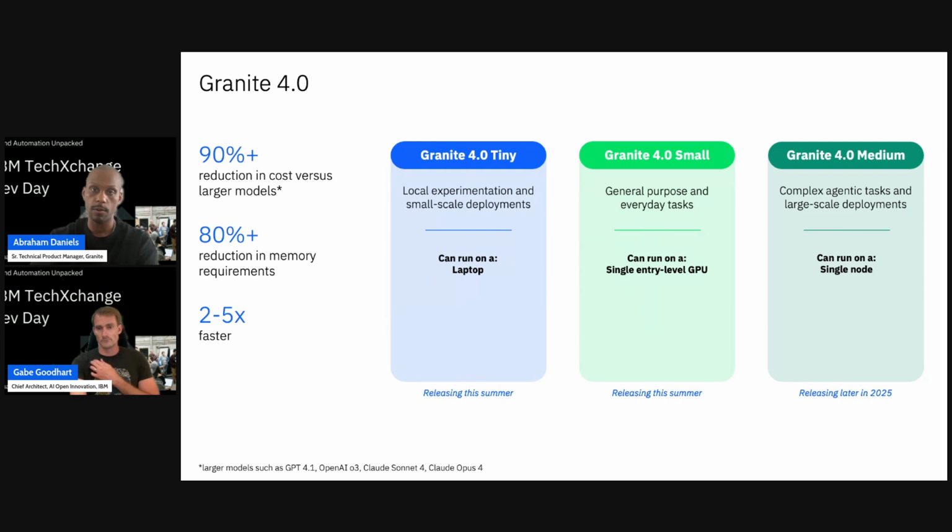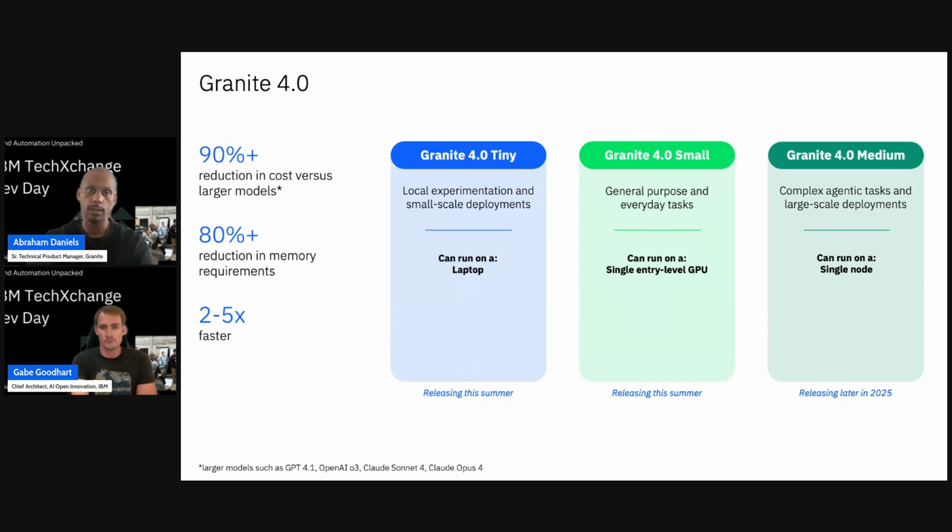Our Granite 4 Small, so this will be a little bit more. This is a 30 billion parameter model, 6 billion at inference. This is kind of our general workhorse everyday model. This will be the drop-in replacement for the 8B. And then later in the year, we're focusing on releasing our Granite 4.0 Medium. This is a larger scale model for more complex tasks, and it'll be roughly 120 billion parameters, but 30 billion at inference.